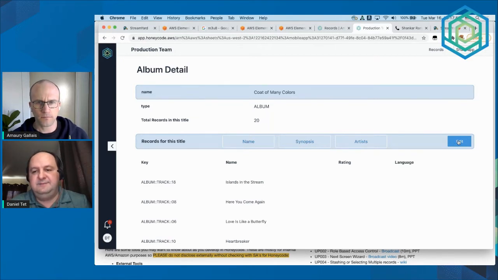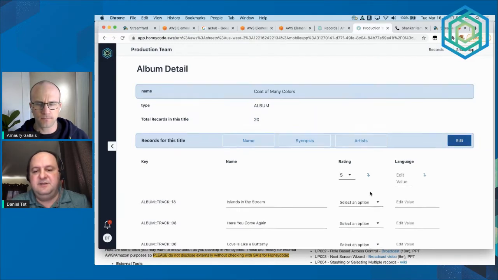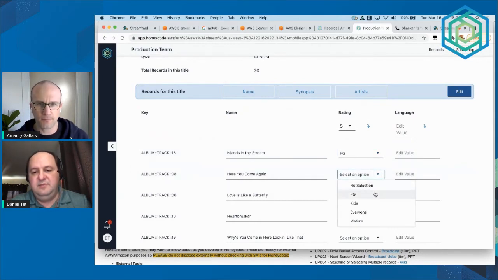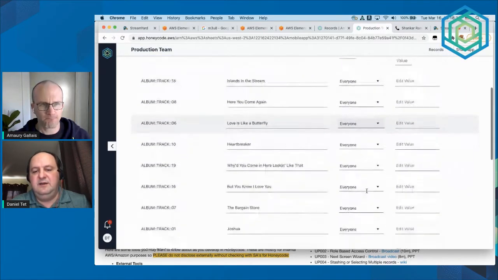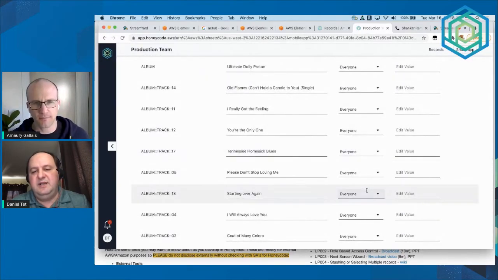And what that looks like, we want to edit this particular row, for example. And it would normally be a pain to go through and update each one of these as PG. So we have a technique here where we're going to say these songs are all for kids. Actually, they're for everyone. And we are going to automatically populate it down. Notice with one click, all the related records got the exact same rating.